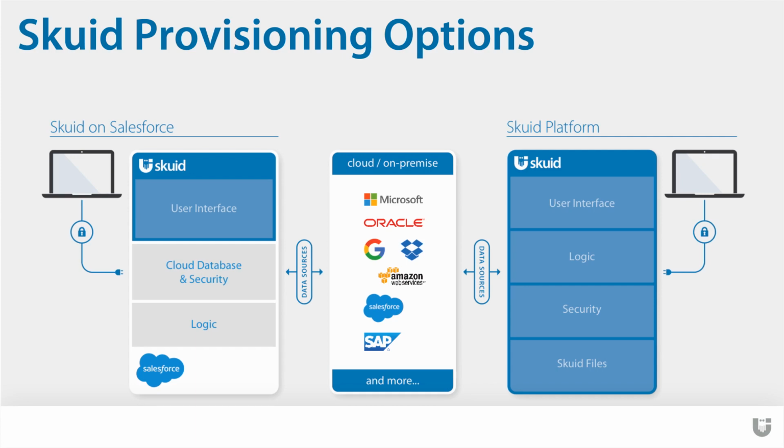However, if you want all of the benefits of building code-free applications, but you don't have Salesforce, then you can deploy Squid on our own platform, which is the box over on the right-hand side. So the Squid platform is a cloud-based solution that allows you to deploy Squid and connect it again to the different data sources that have the data you want to leverage through into your user experience.